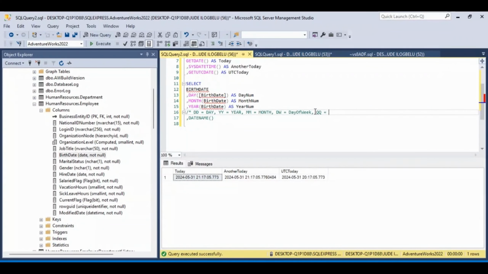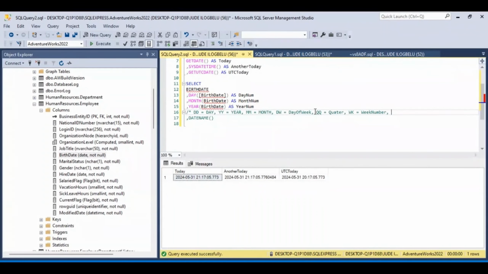and you call it quarter of a period. We have WK, that is a week number. I can still leave it as week.